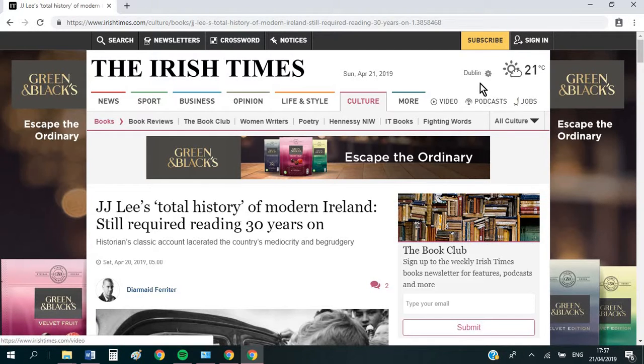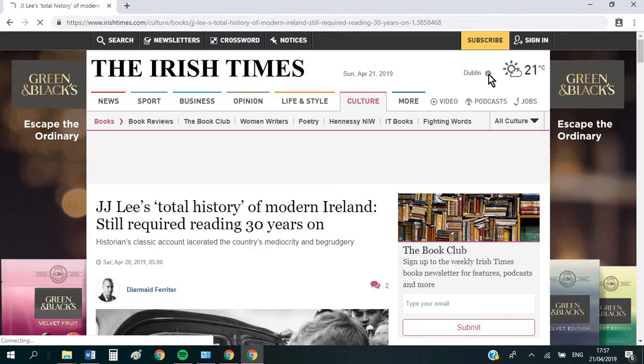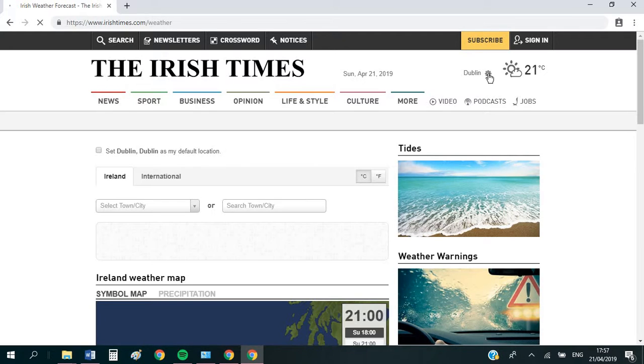A couple of other things. Here is the cog. This is like a cog in a machine or a cog in a clock, and it represents settings. So whenever you see this, on your phone, your tablet, your computer, or on a page, clicking it means that you have some level of options to configure something. On your phone, you might want to change the size of the text as it's displayed.